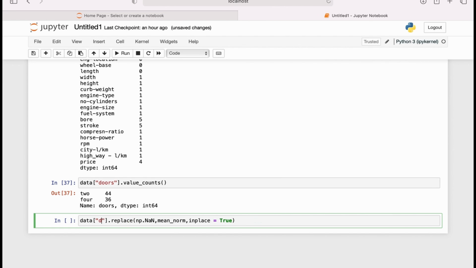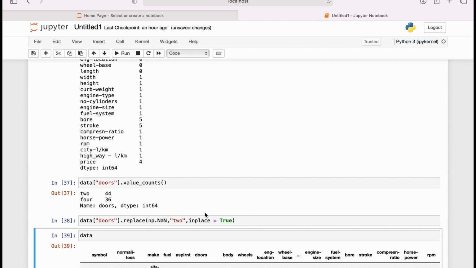Replace this with what? With 2, which is an object. Two. Now let's run that.